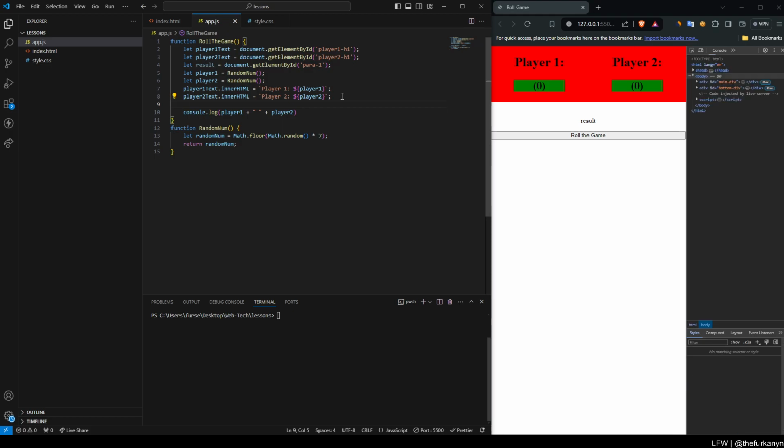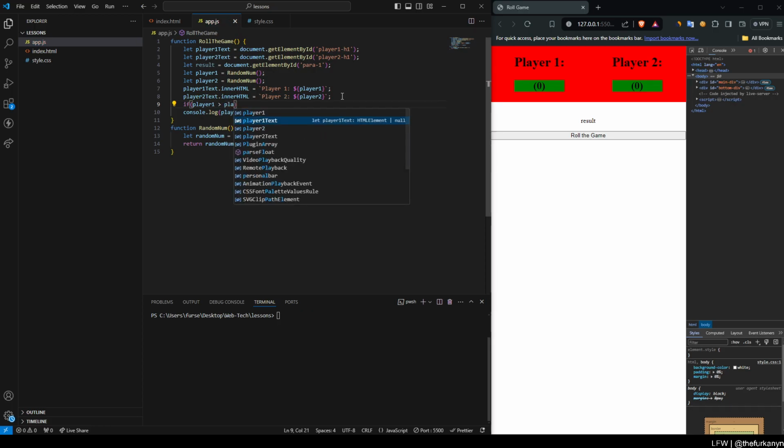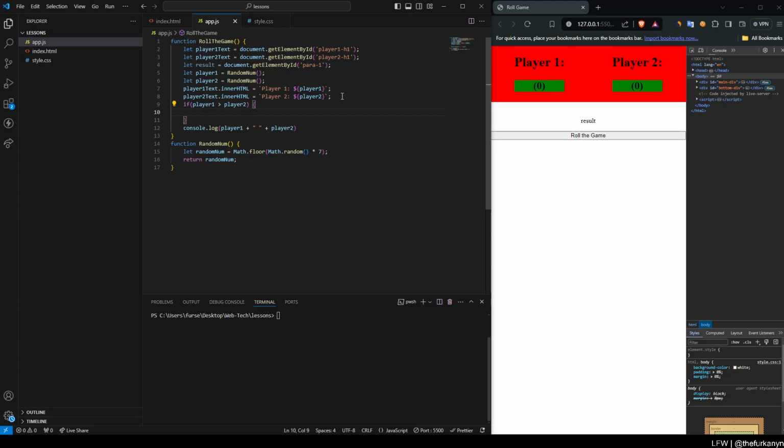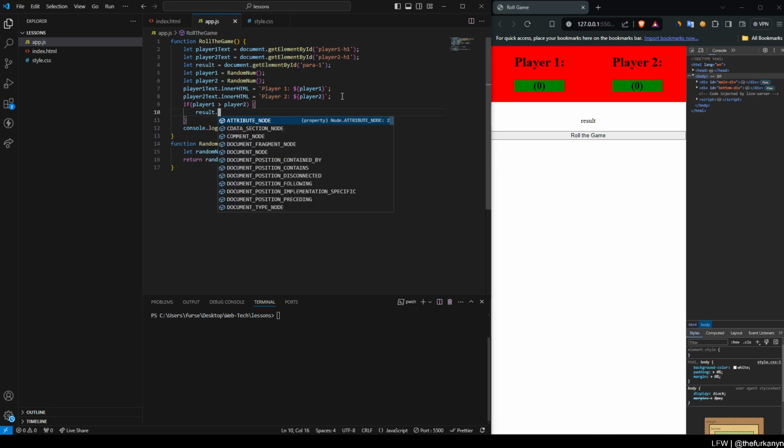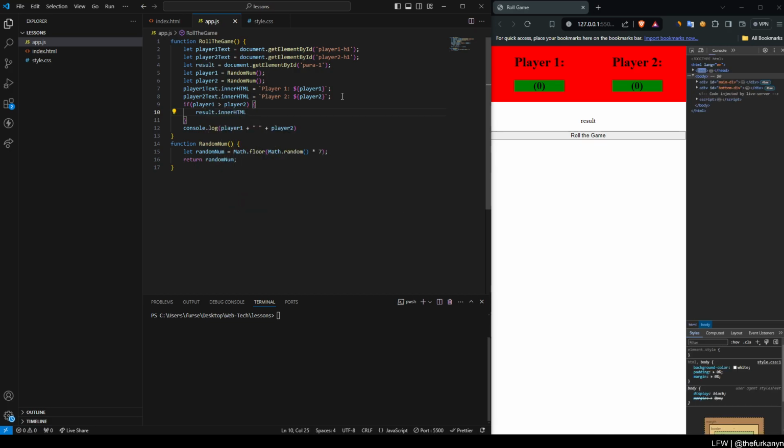If player 1 text player 1 is greater than player 2, at that point make the result innerHTML equal to player 1. No, let's do something like this.